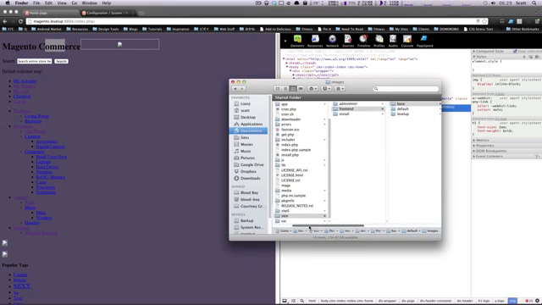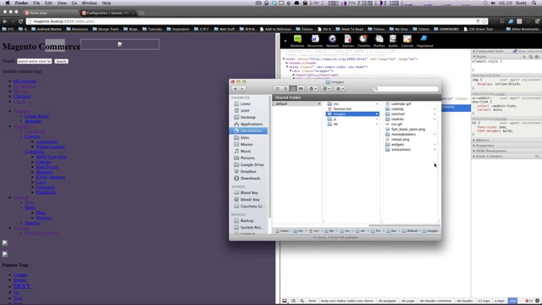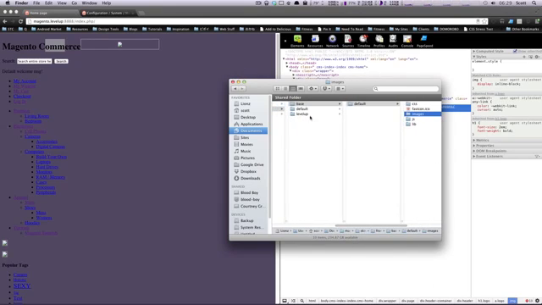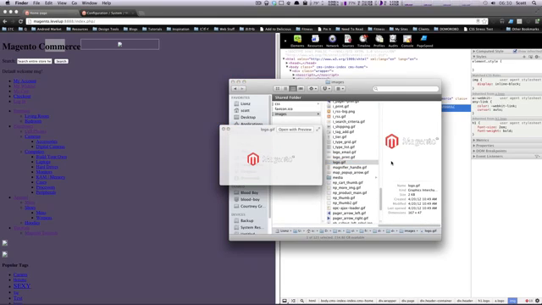As you can see here, I'm going skin, frontend, base, default, images, and there's nothing here that says logo. The reason why there's nothing here is because in the other files, let's go to the default, and then default again, you'll notice in here there is, in fact, a logo.gif. Here it is. And this is what you were seeing when you had your other theme loaded.